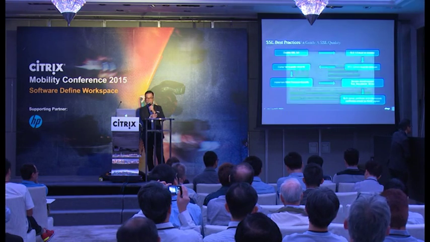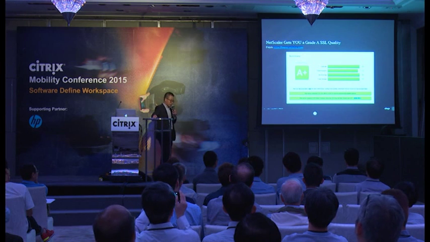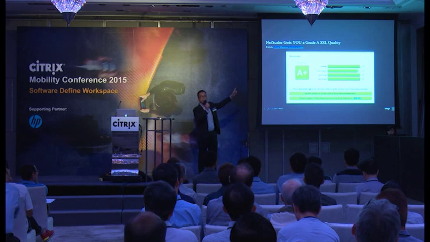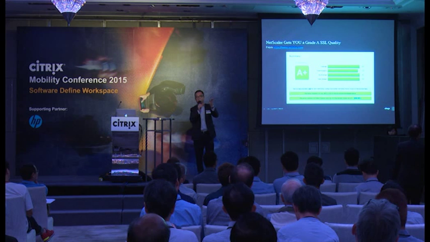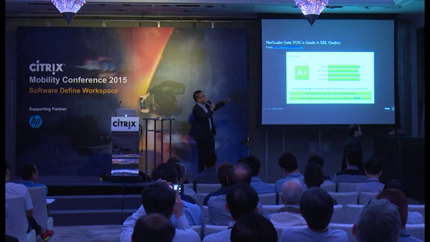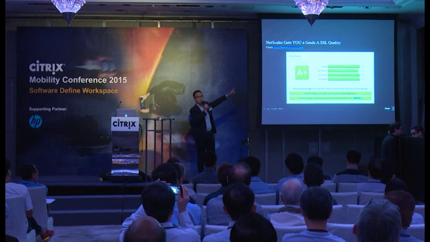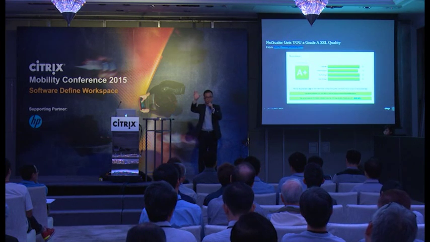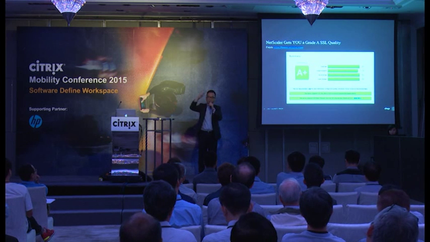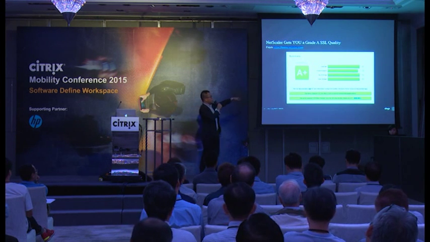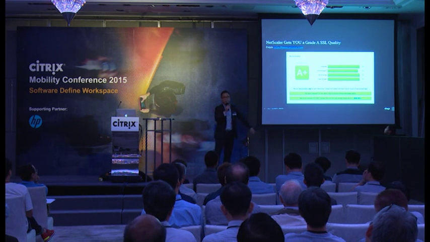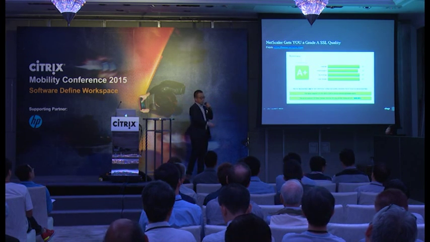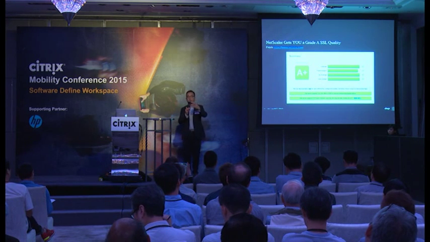So finally, our NetScaler can get you a grade A SSL quality. That's the report we are getting from Qualys SSL Labs. Qualys is a vulnerability scanner vendor, I think some of you may know. It hosts a website called www.ssllabs.com, and you can key in your organization's website to check your SSL settings and certificate settings, give you a grading, and show any vulnerabilities there. And our NetScaler, with proper settings as said before, can get the grade A at a customer site. So that's what I want to share with you.